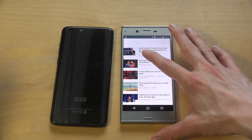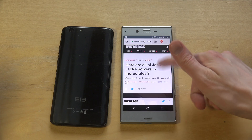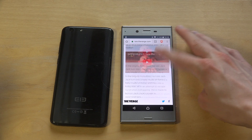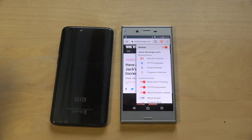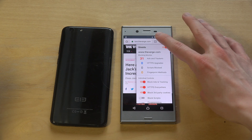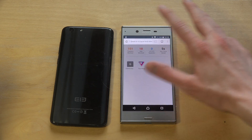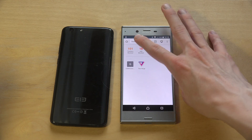Let's see the loading time — if I open up an article, again perfect. The best thing here with the Brave browser is I do not see any annoying ads. If I tap here, you can see 31 ads and trackers blocked on this specific page, which obviously speeds things up. If I go up here and tap the plus sign, you can see the total amount of ads and trackers blocked.